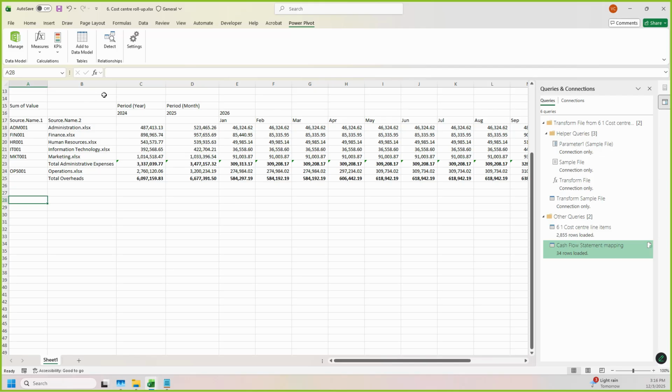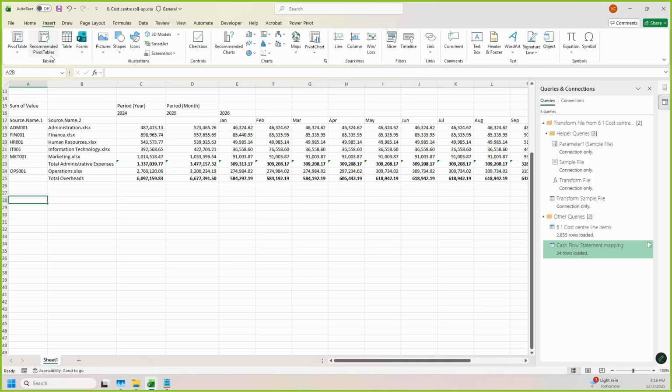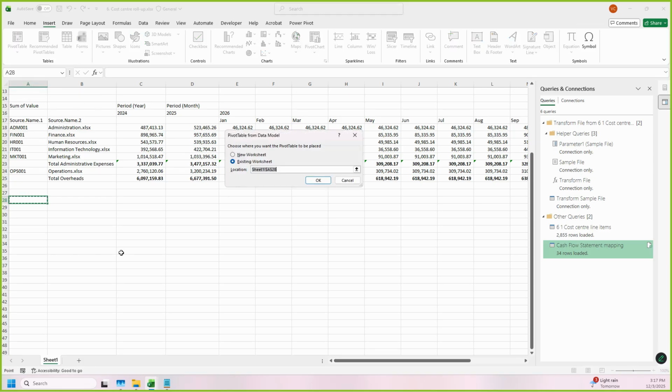Go to insert pivot table, select from data model where my cursor is right now. There's no table and range sitting here. This is the one, because we are calling out numbers from our data model, which is our Power Pivot. So click existing worksheet, yes. Click OK.